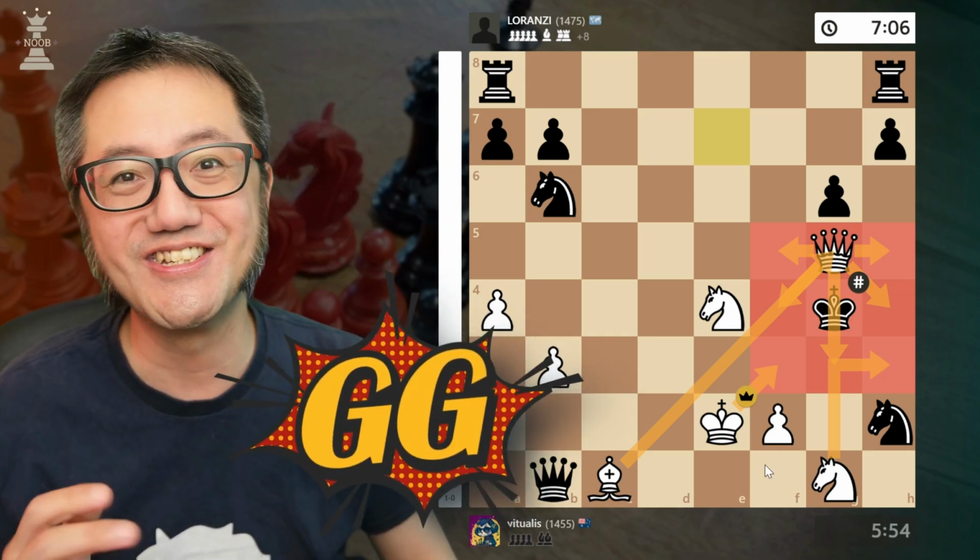Good game, GG. The big takeaway from this game is that if you love open, fun, and tactical lines, then the Smith-Morra Gambit is a fantastic response to the Sicilian Defense.